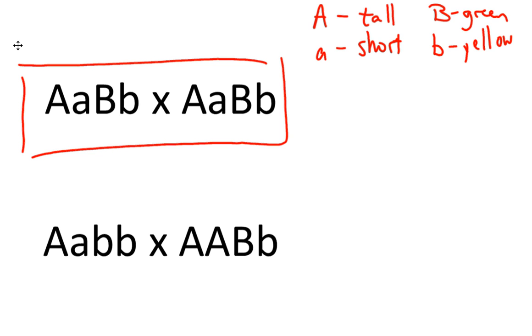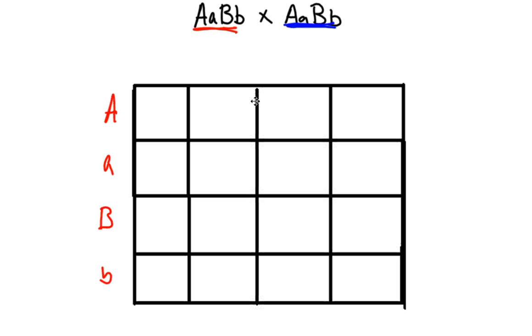Well, we're going to need more than 4 squares to do that. We're actually going to need this one, kind of big. So up the top, I'm going to write our cross again. All right, so how do we know what to put on the left and on the right? And I'll show you the mistake that often gets made here. This is the mistake that often gets made here. People do this and this. And so what's the problem with this?